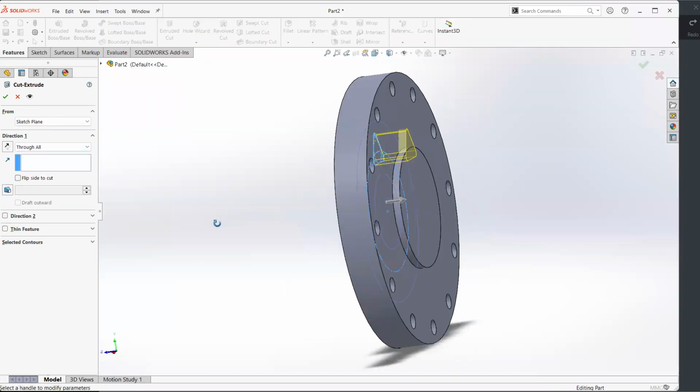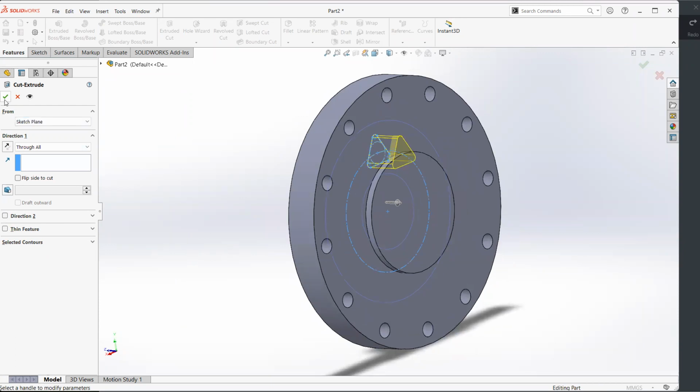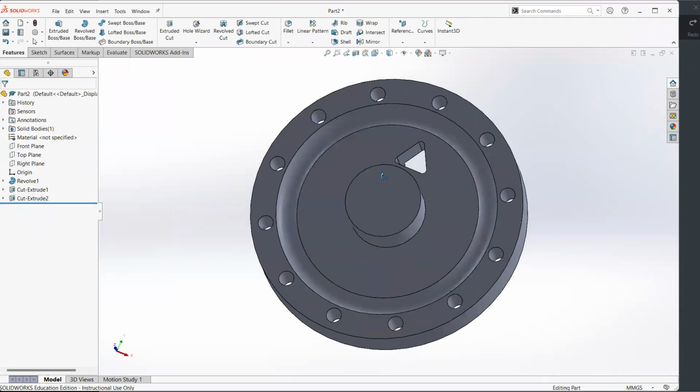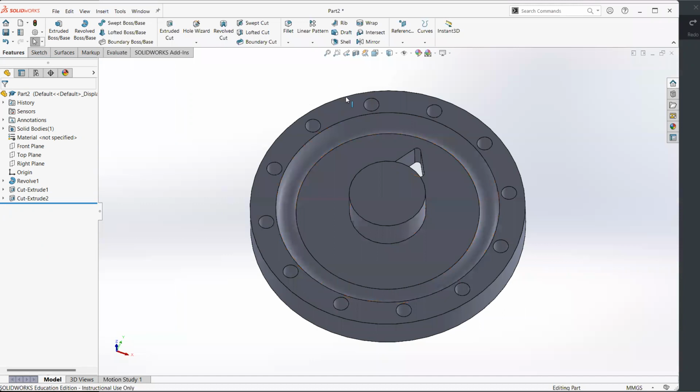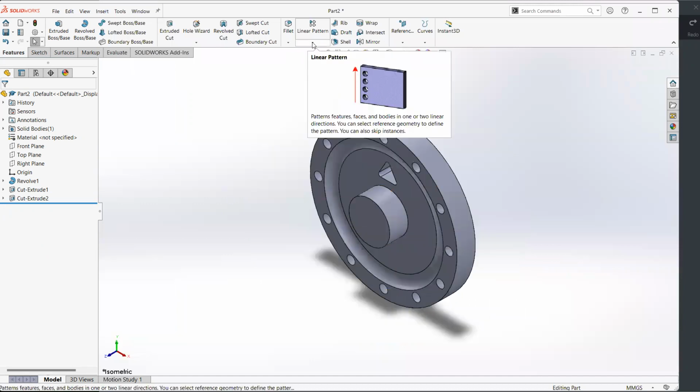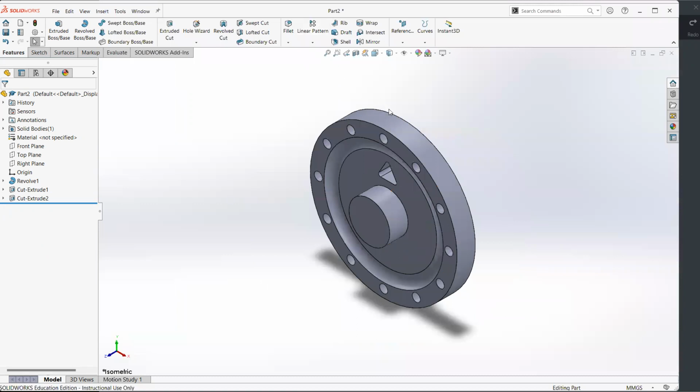So we will go through all, and we can see here how it goes through the whole thing. So now, how will we create the other 7 parts? Instead of, again, doing the same thing and defining the angle orientation for this triangle, we could simply use, again, the SolidWorks pattern feature. So we have here the linear pattern, which will do the same thing as we saw in the sketch. It will simply repeat it in a straight line.